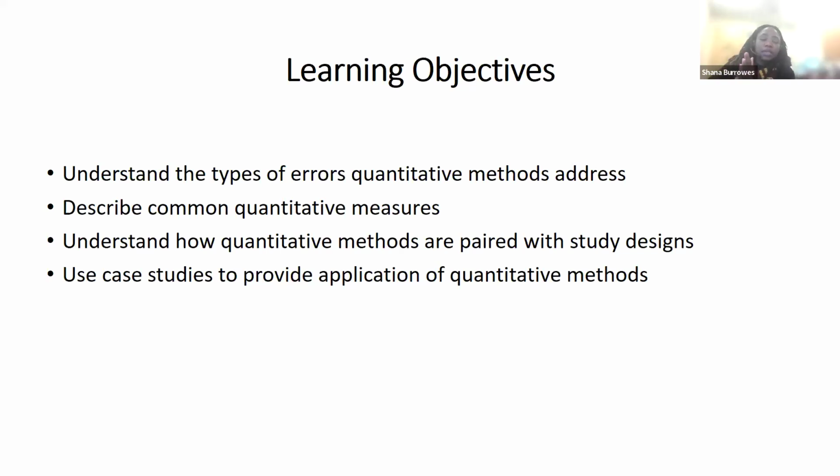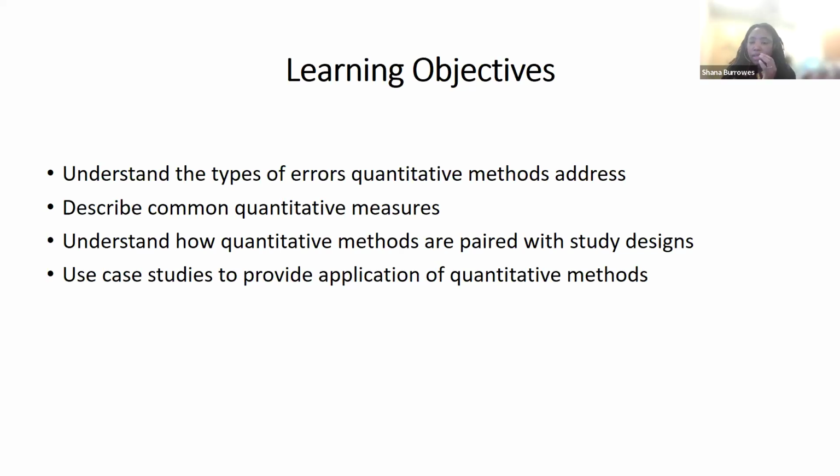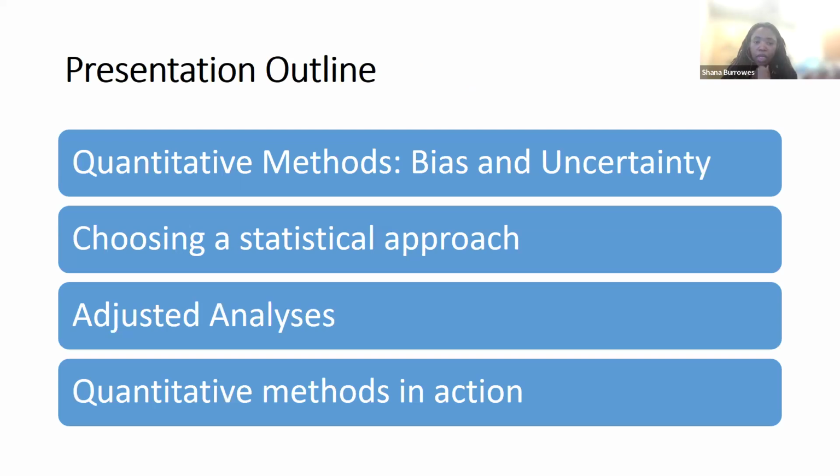So for today, we want to focus on understanding the types of errors that quantitative methods can address, describe some common quantitative measures that you probably come across and you'll be using in your research, and understand how you pair your methods with your study design and your question, as well as use some case studies to just show these methods in action.